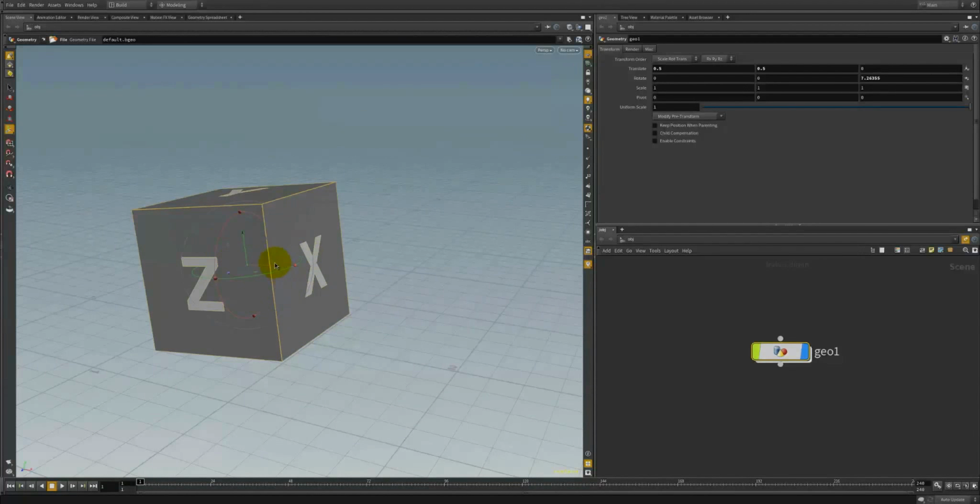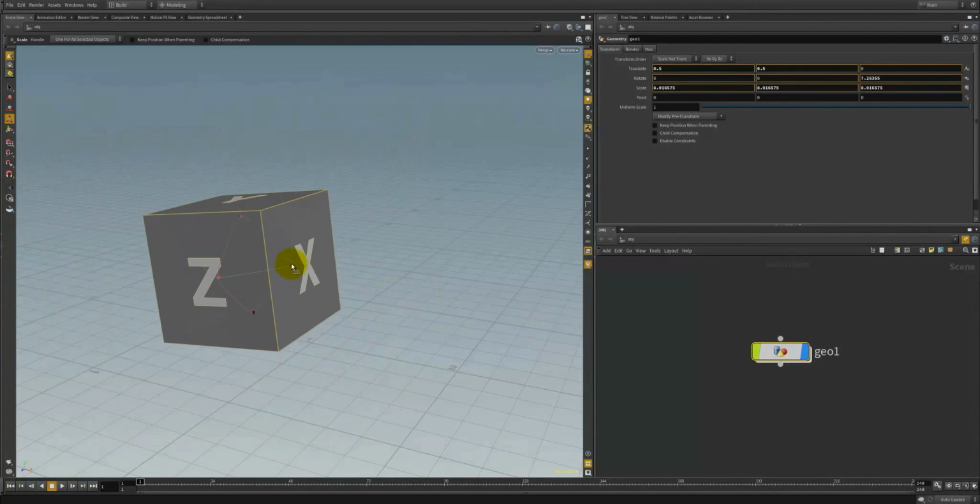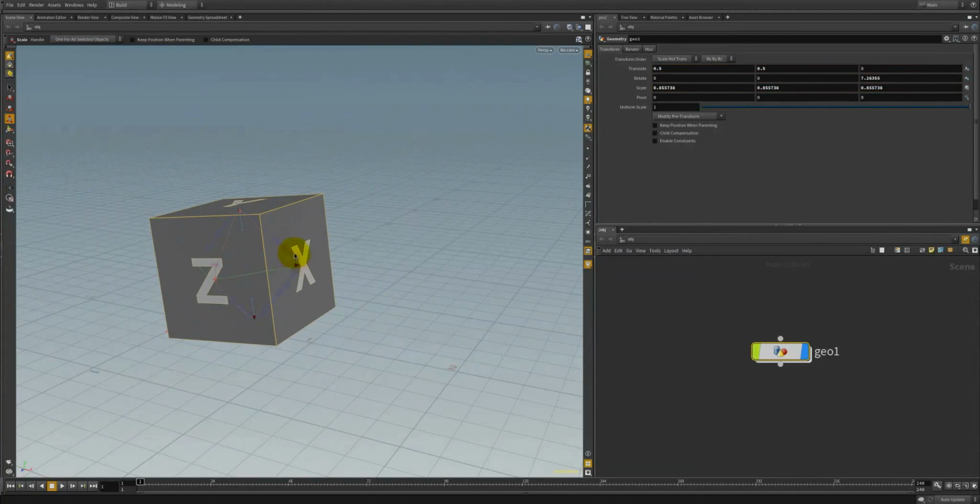So if we press E, it will bring up the scale menu. Selecting these arrows will do a uniform scale. It will scale each axis uniformly. If we want to scale an axis individually, we can select the axis handle on the inside and it will scale along that axis.